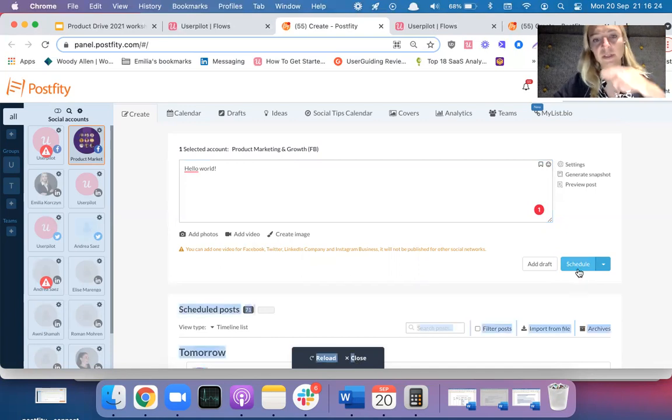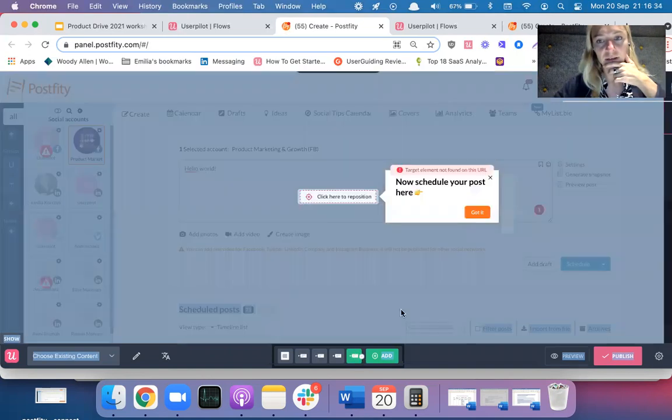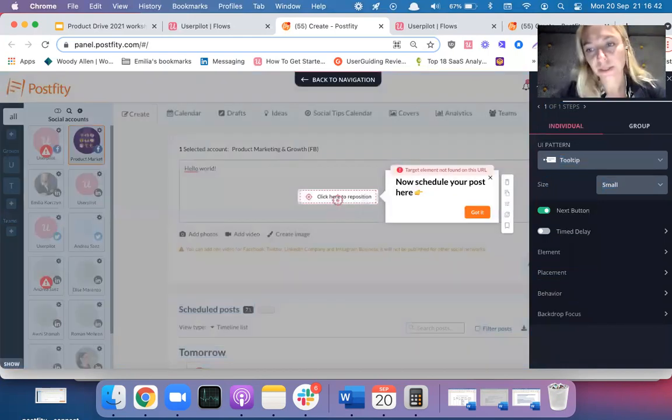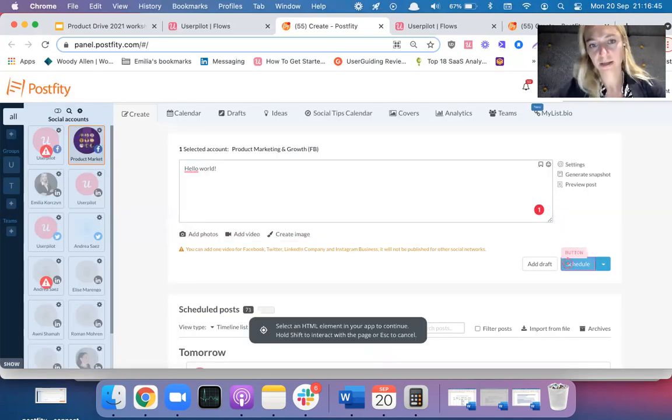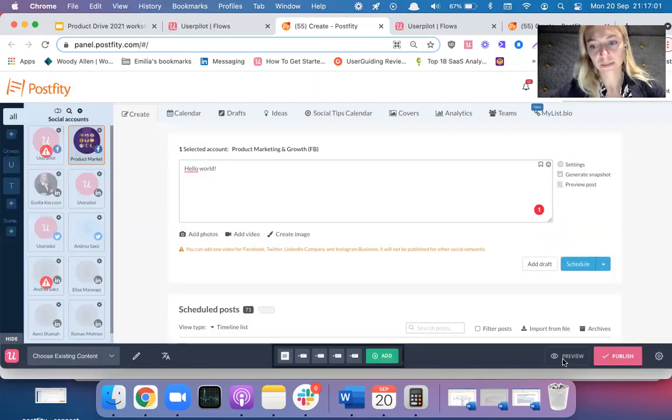Okay, I know what happened because this wasn't selected, so I should have used manual selection. So now let's debug this. See, this element was not found on this URL. Right, so I'm going to reposition this element really easily. And now this button is here. Okay, now it should work. Now it's good. Okay, that should work now. Let's preview it again.